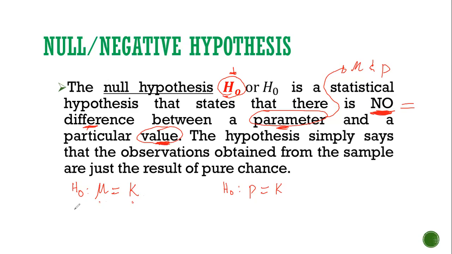So as I mentioned a while ago, aside from your K, pwede mong i-represent yan ng any variables. Other books, guys, will use mu sub 1 is equal to mu sub 2. Kasi ito, si parameter mo, which is your mean, and ito is your value. Yang value na kahit anong gamitin mo, pwede. Pwedeng alpha and so on. So for the other references, you might check that they were able to use mu sub 1 is equal to mu sub 2. Or pwede rin naman dito, we have your p sub 1 or your proportion 1 is equal to your proportion 2. Pwede rin naman.